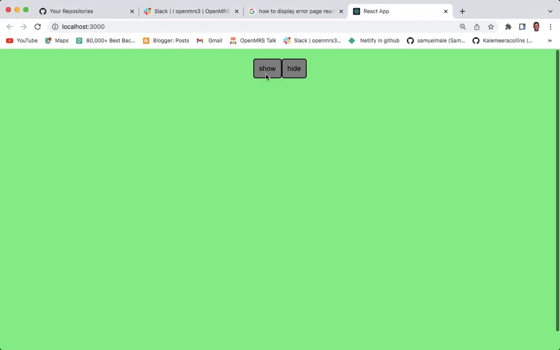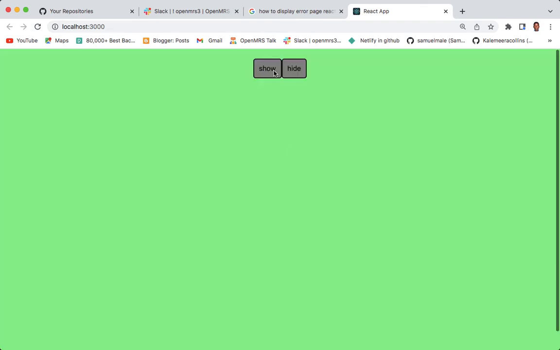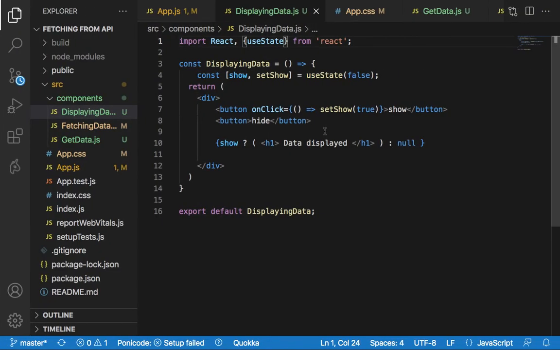Let's go and see. Hope it works, but once we click the hide button, it does nothing.